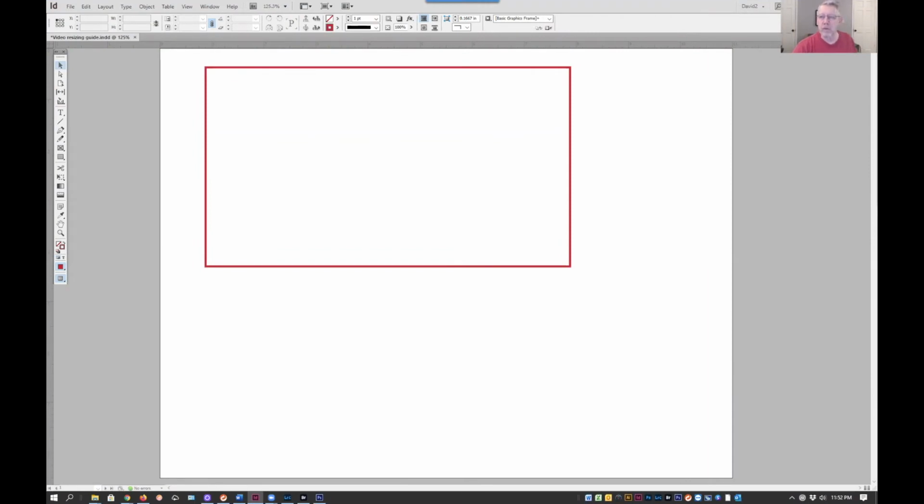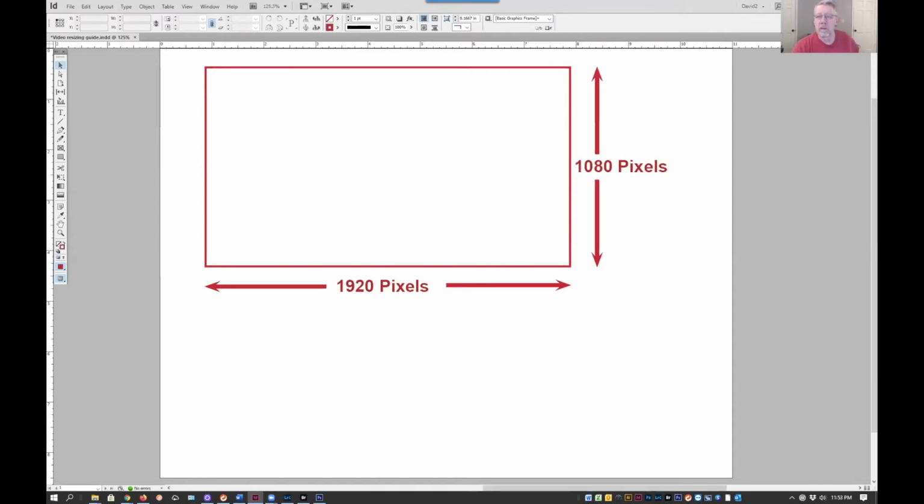Assume this red box represents the monitor or projector we are using. The size of the box is measured in pixels. It is 1920 pixels wide and 1080 pixels high. So these will be the maximums for your images. For your image to fit inside the box, it can be no more than 1080 pixels high and 1920 pixels wide. These numbers do not change. Notice that this box is just like your monitor. It's wider than it is tall. This also does not change.